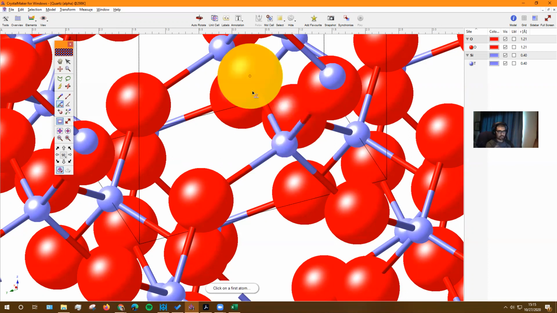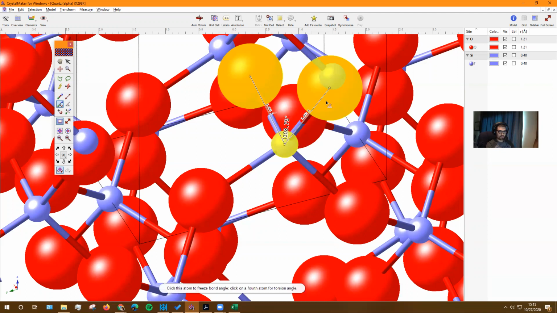And also make sure you're starting at an oxygen. We're going oxygen to silicon to oxygen again. If we were to do like this oxygen to this other oxygen, this is in the same tetrahedra, and then down to the silicon, that's not the angle I'm interested in. Okay. No, I've messed it up. Okay. Click again. I've clicked the oxygen that I'm interested in, down to the silicon, and then to the other oxygen.